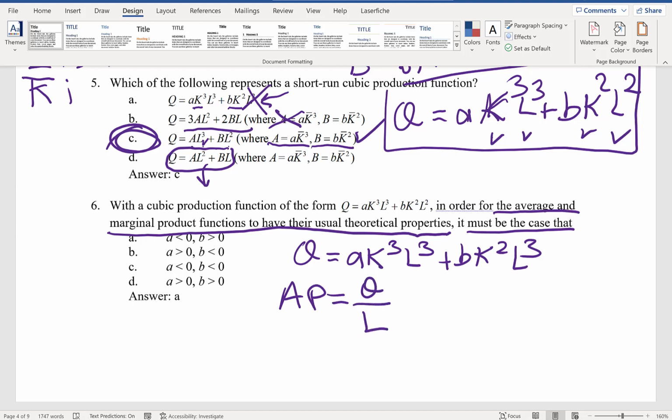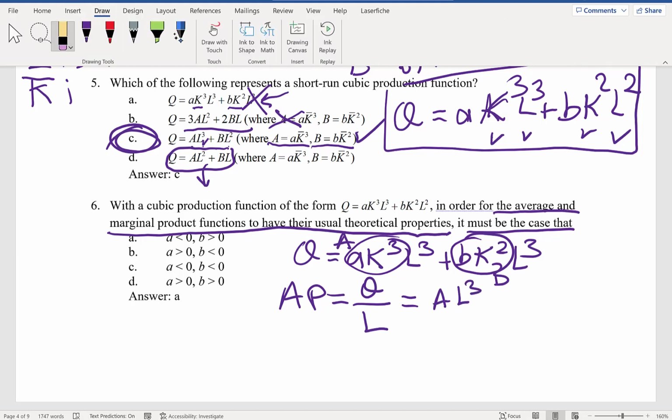Okay, so I'm just going over it. We are not going to derive this. I'm just showing you. Let's call this capital A and this capital B. So average product is A, L raised to the power, this is supposed to be 2. Oh my gosh, this is power 2. So if you pinpointed that mistake, you are doing good. Divided by L plus B, L raised to the power 2. So this would be A, L raised to the power 2 plus B, L.